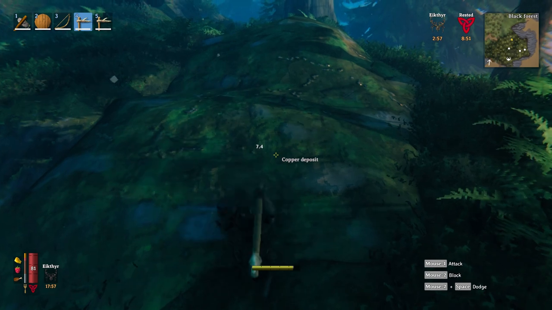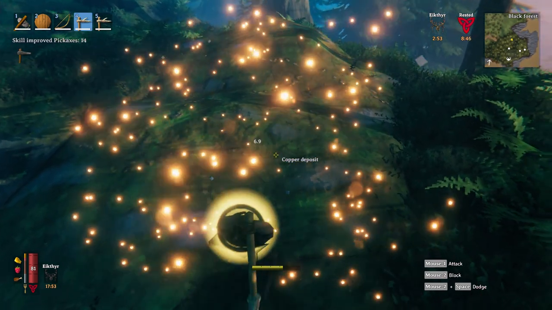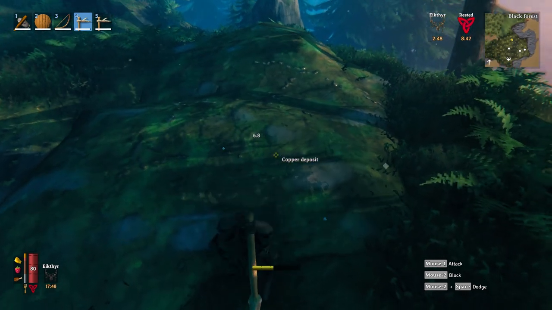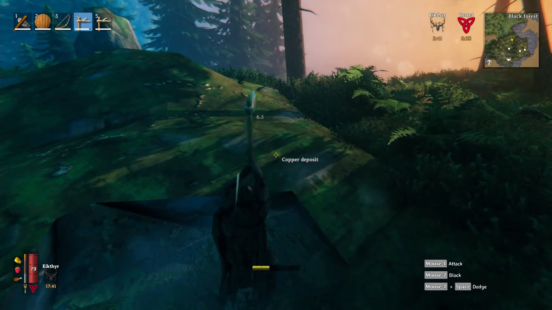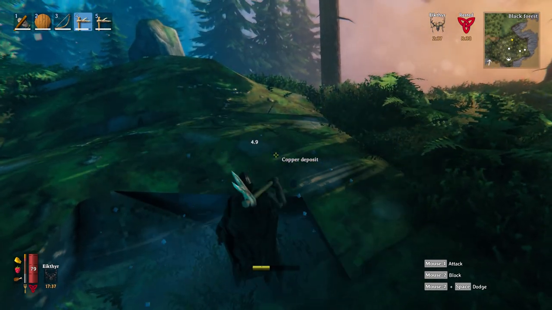A lot of times whenever you're mining for copper, it'll drop stone instead of copper. It is a huge, massive vein, but you get a lot more stone sometimes, I feel like, than you do copper. And what you want to do is you just kind of want to break this big piece of copper deposit apart until it's completely gone.